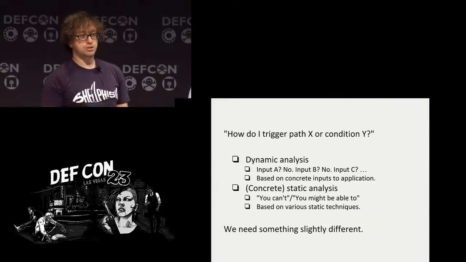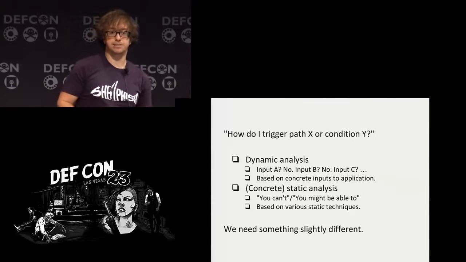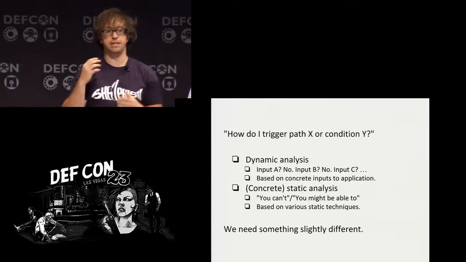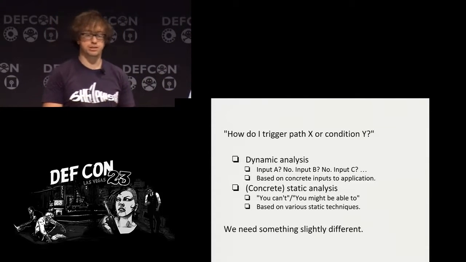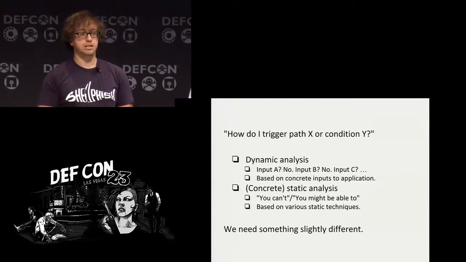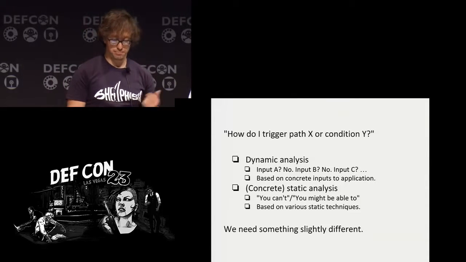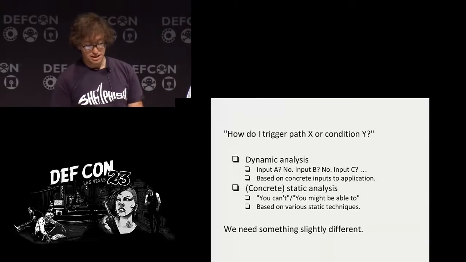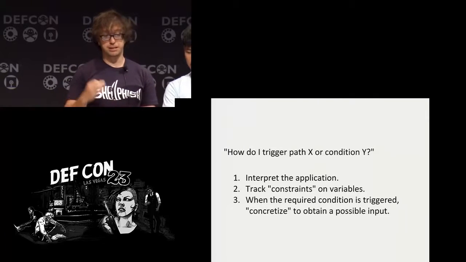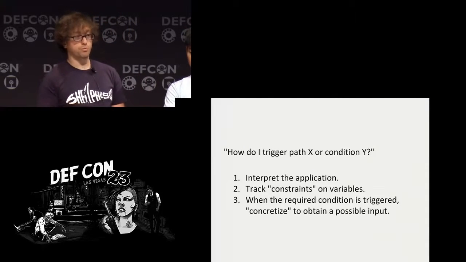You can try to do some sort of static analysis. This is what you tend to do in IDA manually when you're looking at a binary and clicking through here and there. And you can do that automatedly, but most likely static analysis will not give you an answer because it's not precise enough. We'll talk more about static analysis later on, but for now we need something slightly different. We need symbolic analysis, symbolic execution. And so what does that entail?